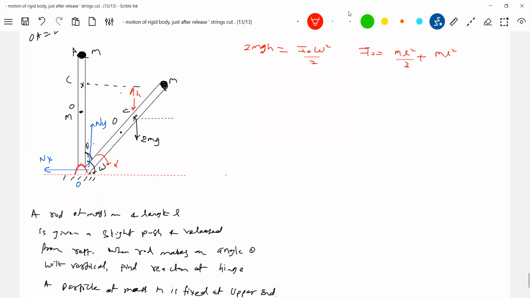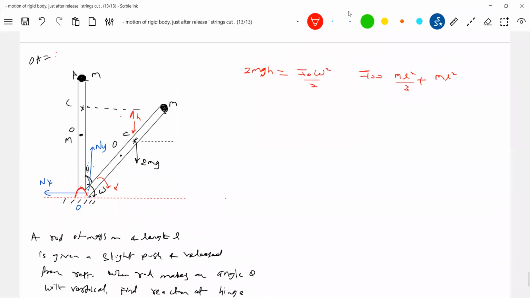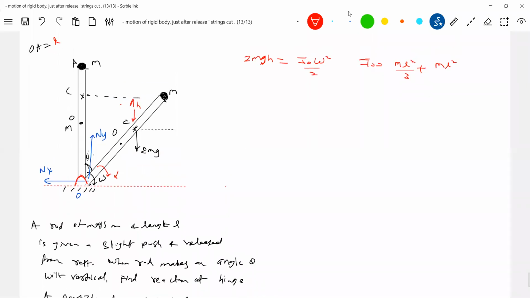What is the length of the rod? Let it be equal to this much here. The length of the rod I made L, no? Now, get into the problem. Substituting this and solving, we'll get the omega. After getting omega, then what about the torque? You have to solve for omega. I'll just share the ideas.